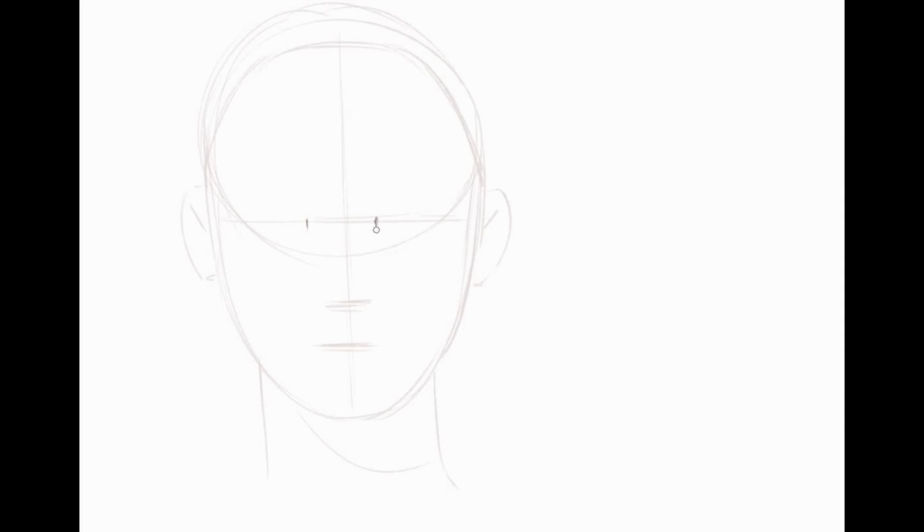Now, drawing eyes can be difficult from different angles. You have to kind of remember that the eye is a perfect sphere that is inset into our head. So that's the eye, and then you've got the iris and the pupil. When it's straight on, it's pretty easy to draw an eye. It's when you start angling that it can get pretty complicated, the way the eyelid falls over the eye. So sometimes a good point of reference to try when you're not comfortable is drawing a circle first.